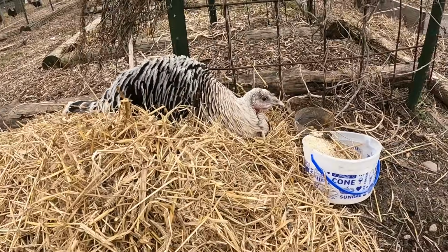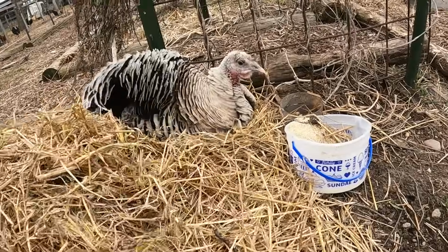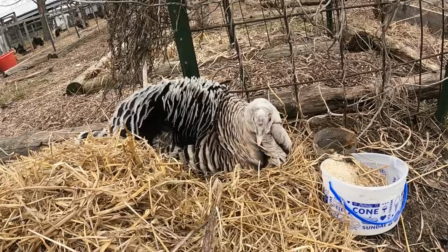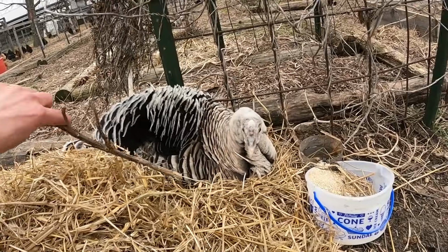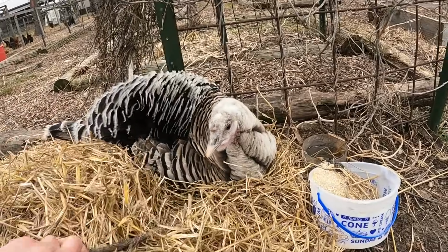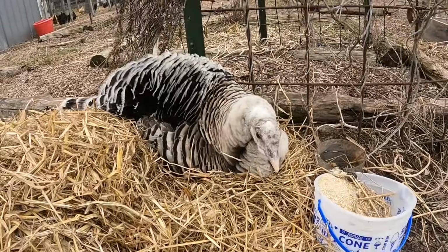But the other day when we kind of had that blizzard, I put a bunch of straw all over so that she would stay warm and the eggs would stay warm. I know, but I just want to see. So she made herself a really nice nest. She worked at it all that one day when I put it here.